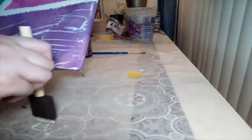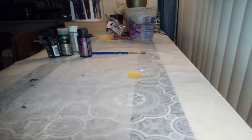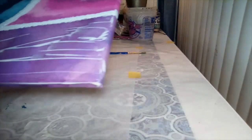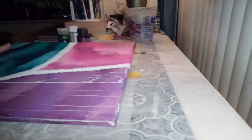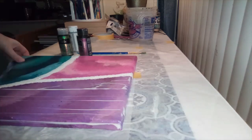I mean, it's obviously clear. Definitely used too much. I will try and get some of this back into the container. Hopefully, let me grab the container. This is it. Yeah. Okay, so maybe a quarter size. I used about a silver dollar size amount. I only need like a quarter sized amount for my piece. Good to know. So even less for the pink, because that's not as big.